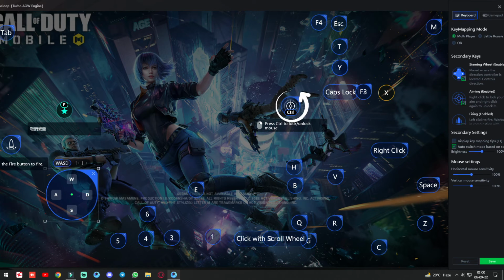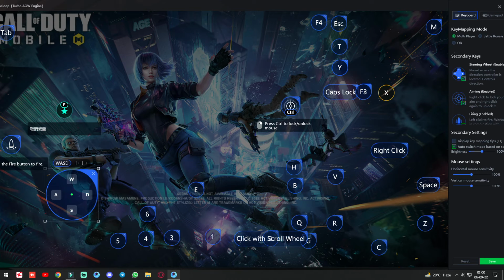I might have shifted this position, but here is also a checkbox for display tips in the secondary settings. If you have memorized the keys, you could uncheck that box, but if you can't, then you must check it on.